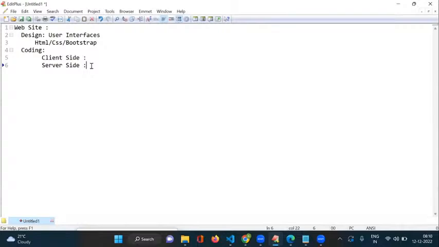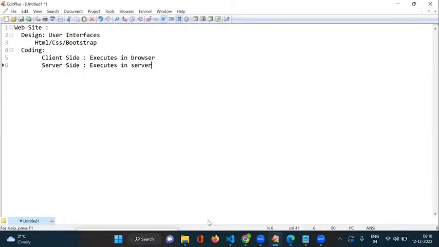It is clear. Client side script means it executes inside the browser. Server side script executes in the server.